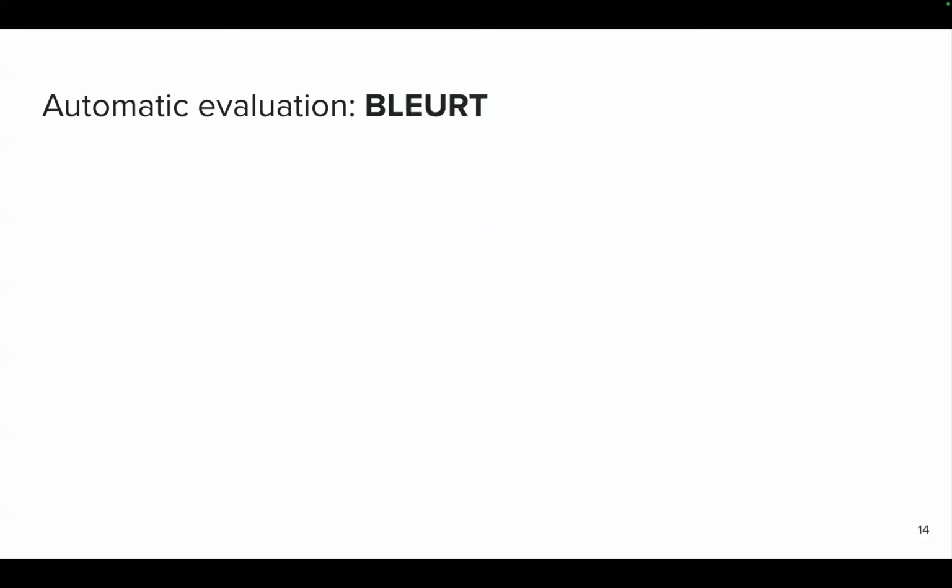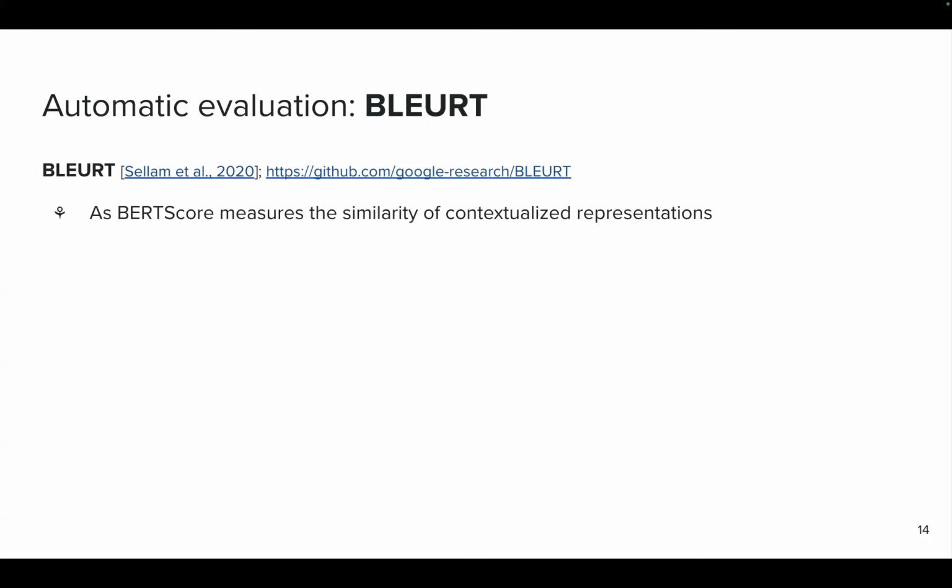Now, one other measurement that I want to mention that uses these vector representations and checks their similarity is BLEURT. BLEURT is basically building upon BERTScore. It was produced, I believe, by folks at Google, and it tries to fix one thing with BERTScore, and that's that it's not specialized for the task of measuring similarity between two pieces of text. It's going to take a BERT and fine-tune it for that purpose.